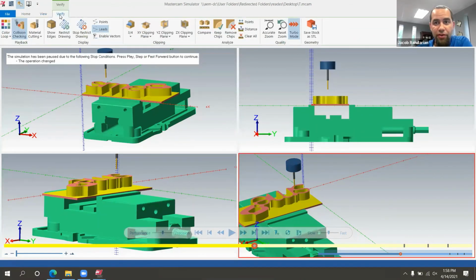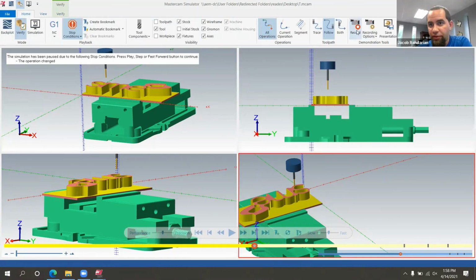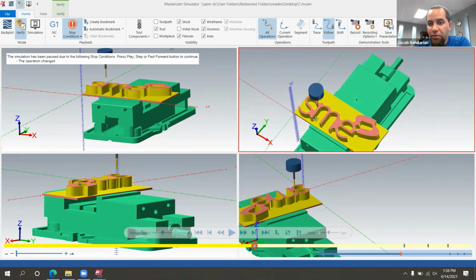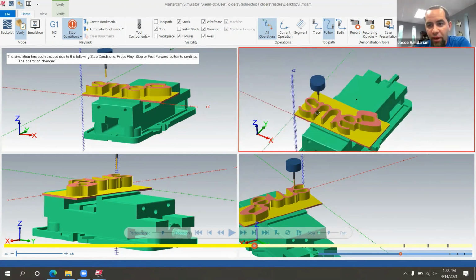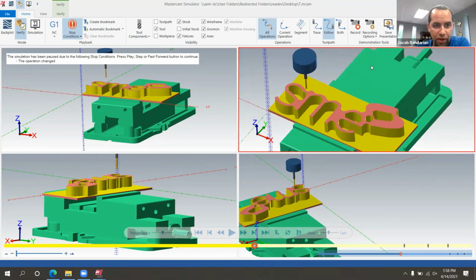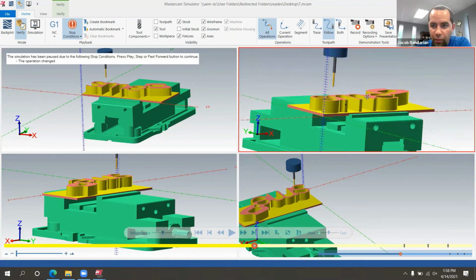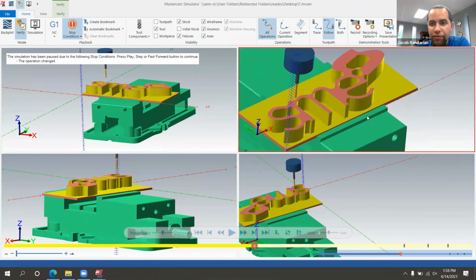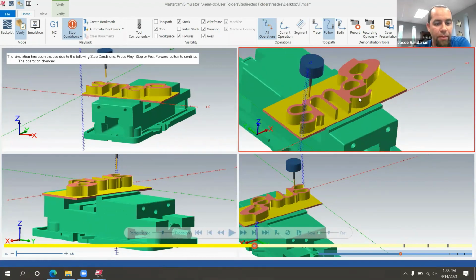Also, you could come in here and actually record straight from this and send it to a customer or send it to your production department or whomever you need to share it with. This is certainly a nice way to simulate the work being done before proceeding. I've used this to send to prospective customers as to which way I would process their parts, which is really nice. I think it's a nice feature that Mastercam added in.